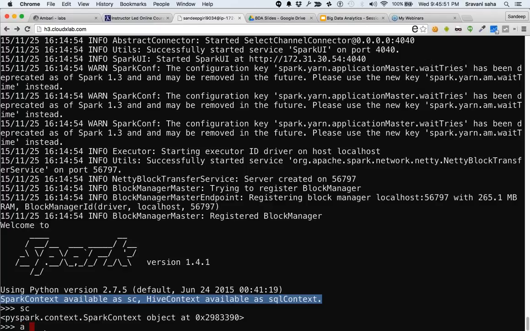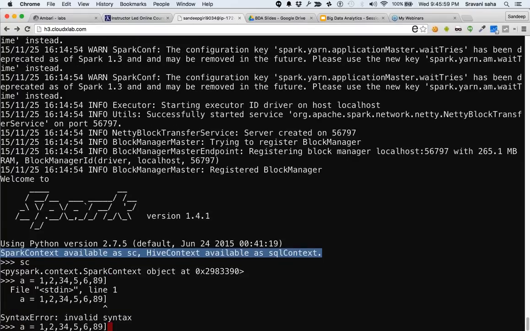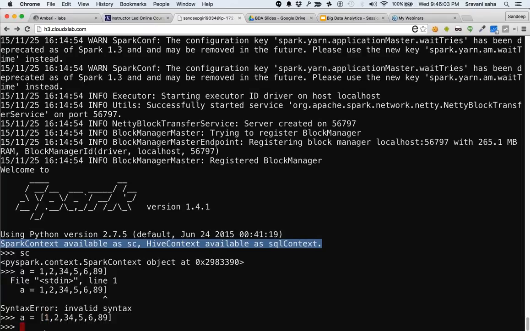Let's say we have an array 1, 2, 3, 5, 6, 89. We have this nice array. This is our local in-memory array. Whenever we define a variable, it's consuming your computer's RAM.